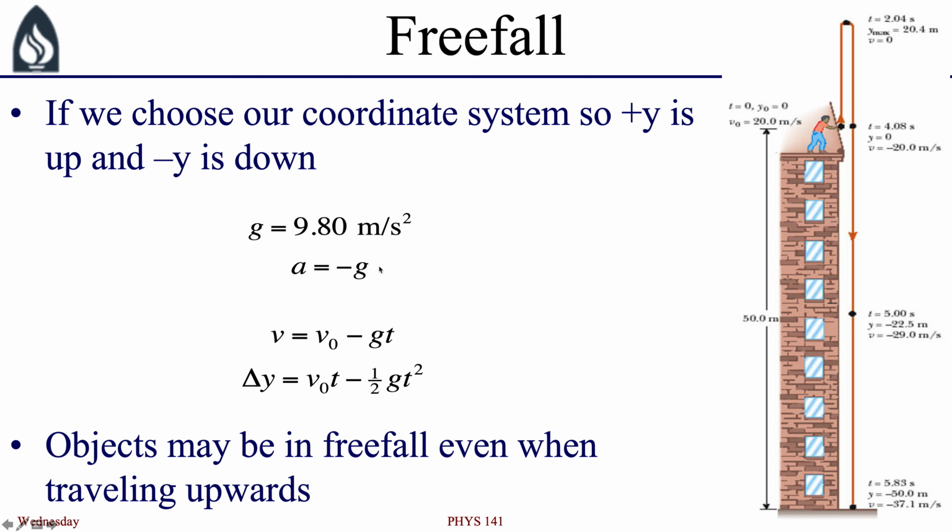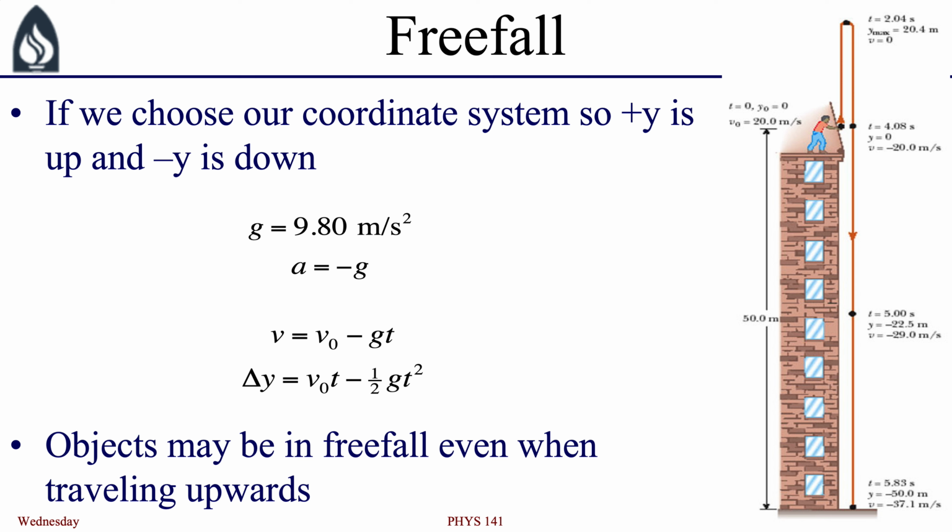Now, one thing to keep in mind is that when we do this, g itself is positive 9.8 meters per second squared. So when we're using these equations, you should always plug in a positive 9.8 meters per second squared for the value of g. We've already taken care of the fact that the acceleration is in the downward direction by introducing this minus sign when we plugged the minus g in for a. So whenever you see a g, always think positive 9.8 meters per second squared, because the negative of the downward motion has been taken care of already.